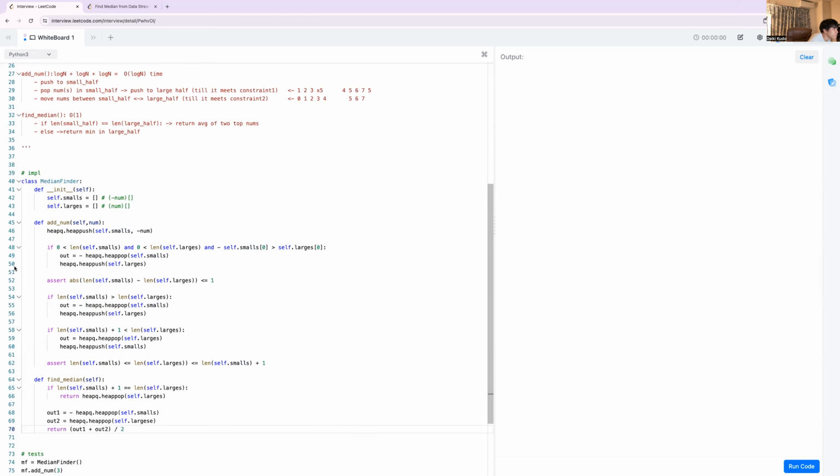Oh, and one thing I've noticed is in line 50, I have to push out. And also, if I push to small here, I have to push this.